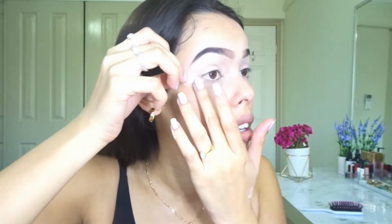Now it does look a little bit light on camera, but that's okay because we are going to be putting eyeshadow, darker eyeshadow on this anyway. Okay, so I've just got a bit of sticky tape. I'm just going to put that next to my eye.